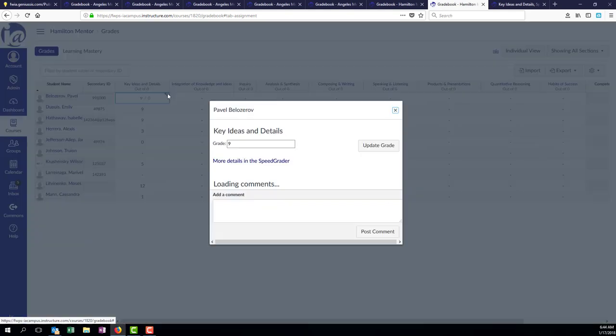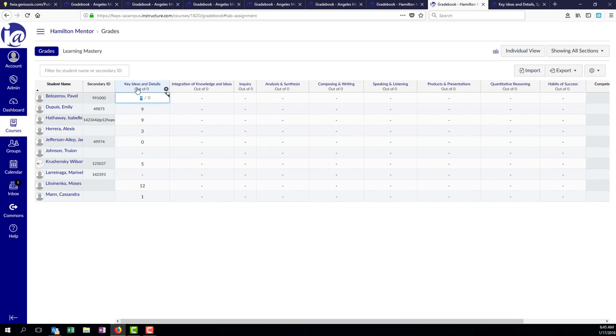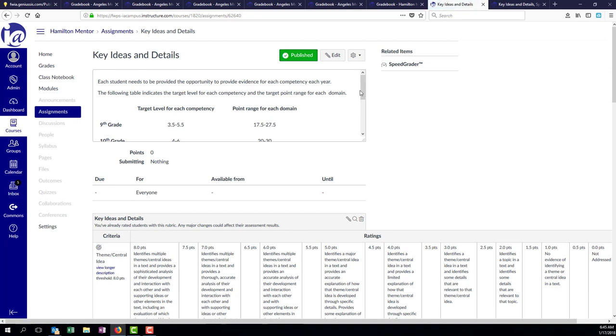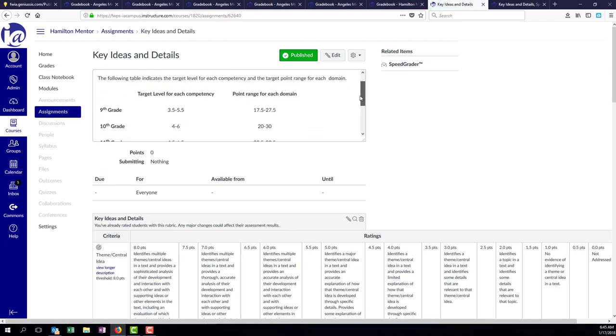Now a student can click on this and see details. I can click on the view assessment. And you're in as teacher so that you're seeing more, but they will be able to see the rubric assessment. But one thing these numbers tell them is if you actually go to the assignment and get the assignment details, you see that the students have been given a range, point range, that they need to be in.